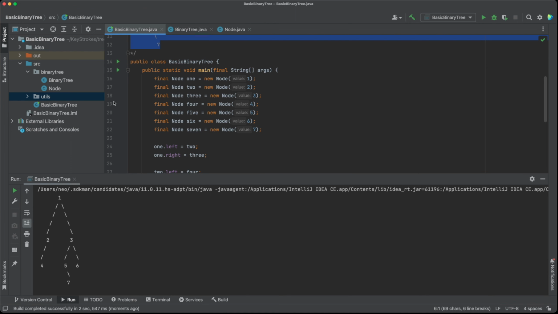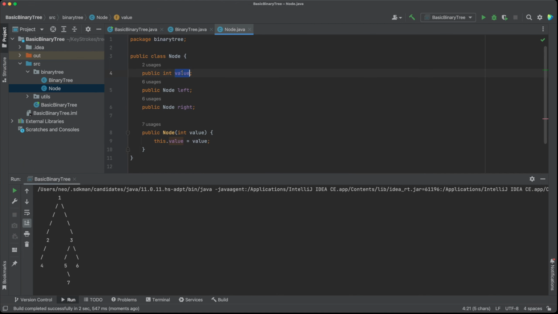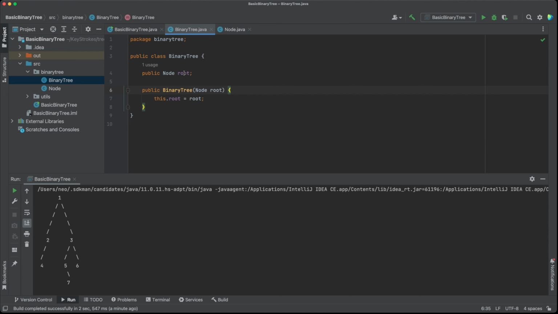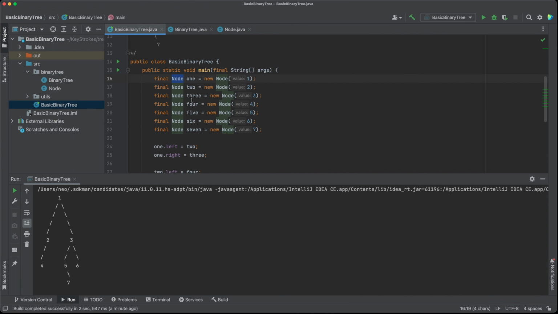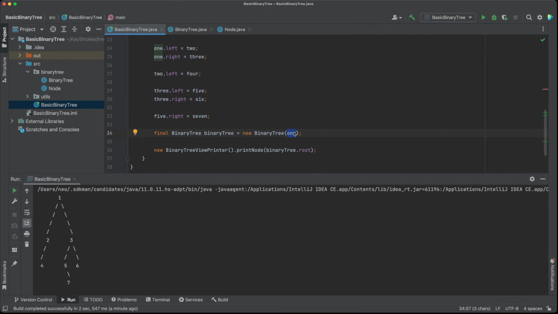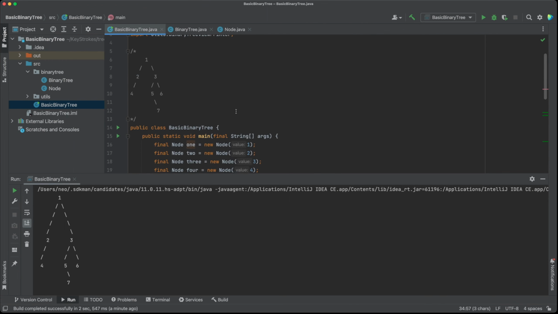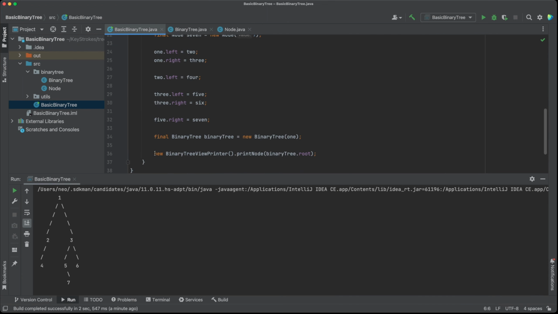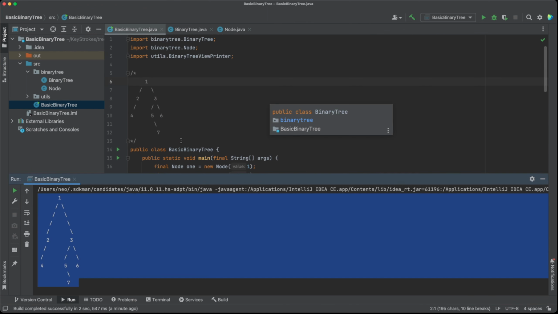And just to summarize, we created two classes to represent a tree. The first class was node. It had three fields, which is value, which is the value that we are storing at the node. Then we have left and the right nodes, which are the two children of this node. Then we created a binary tree class, which just holds the root node of the tree. And you can define other properties and util methods in the future. And then we use the node class that we defined to create seven nodes, define the parent-child relationship, and then created a binary tree with one as the root of the tree, as we decided in our tree structure here. And after that, I just built a magical binary tree visualizer, which helped us visualize what we actually built. And this looks exactly what we planned for.